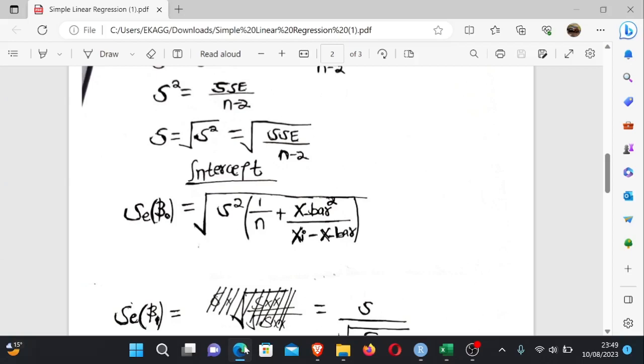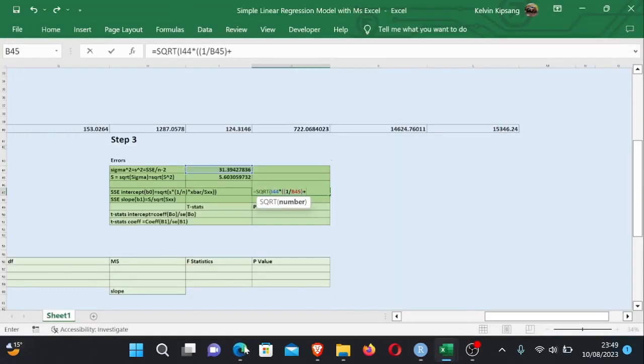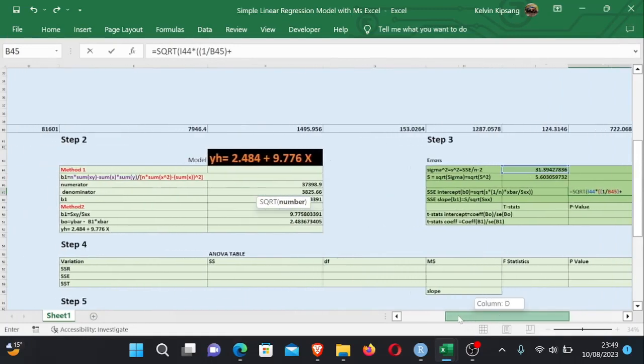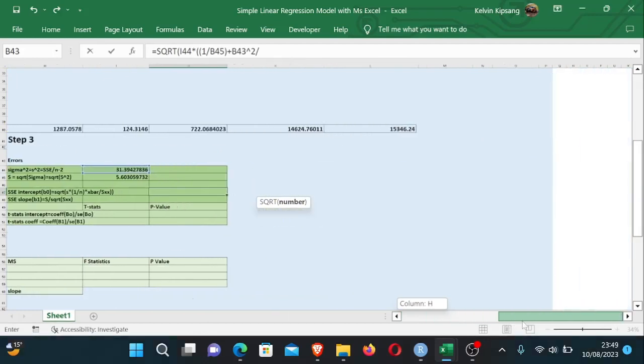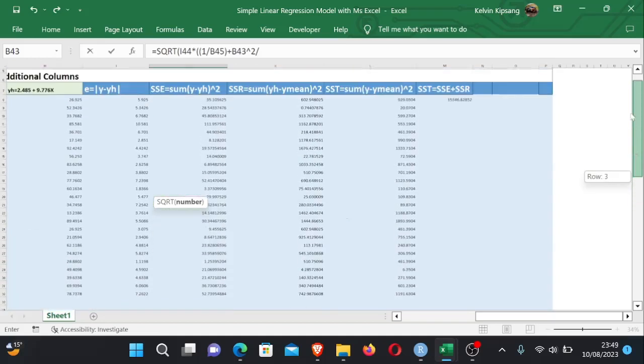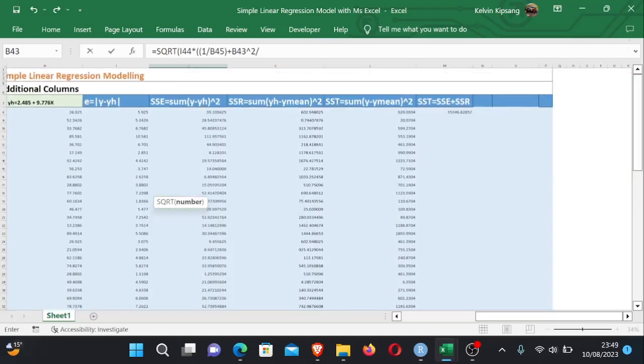I'm supposed to add x bar squared, divided by this column, which is SXX.